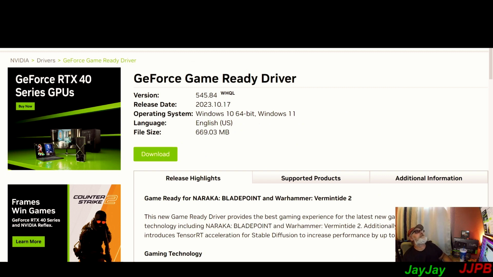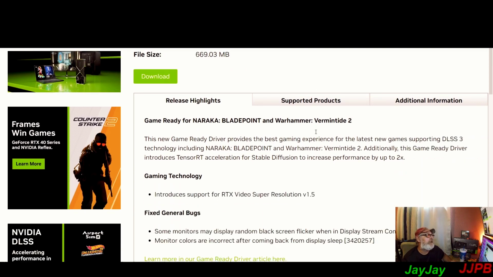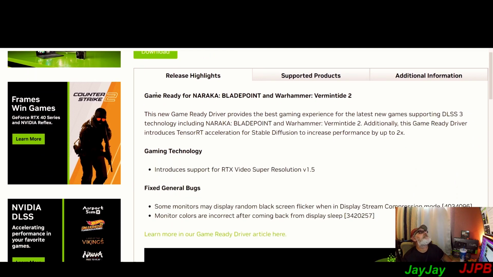Okay, this is about the 545.84. It was released on the 17th of October. It's for Windows 10 and 11, 669.03 megabytes. Highlights. Let's see what the release highlights are. Game ready for Nakara, Blade Point, and Warhammer Vermintide 2. Okay, that's interesting.